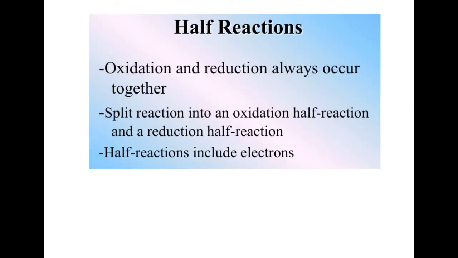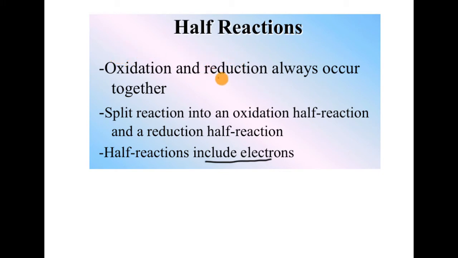Alright, so what is a half reaction? A half reaction is where the oxidation and reduction are going to happen separately. Now, it doesn't really happen separately, but we're going to focus on them separately and then put them back together. Keep in mind we're going to focus on splitting the oxidation and reduction half into pieces, and then we're going to have to include electrons because the whole idea is one of them is going to lose electrons and one is going to gain. Remember, oxidation loses the electrons, reduction gains them.